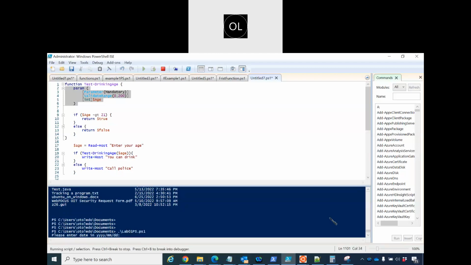Let's analyze that. This script displays this message. So we can create a function, right? Request date. This function is going to receive the date.